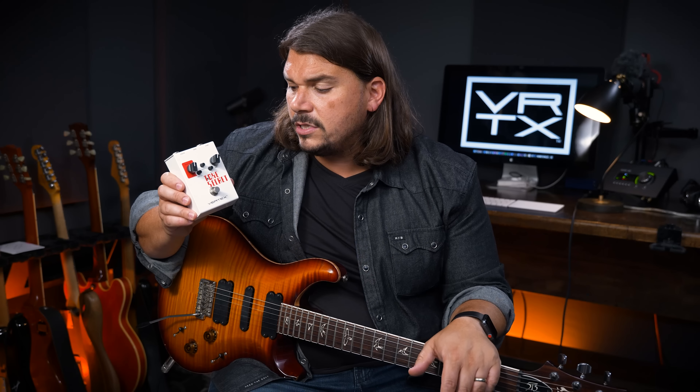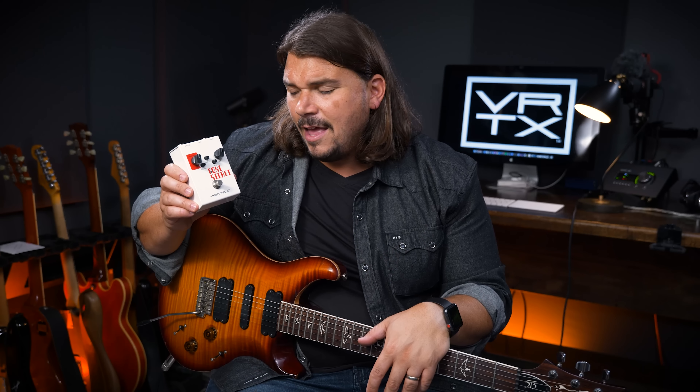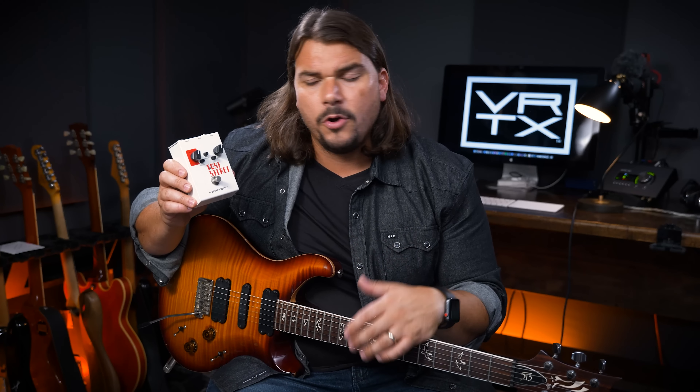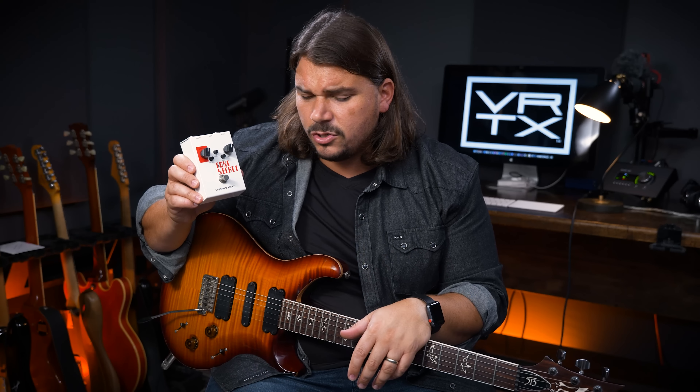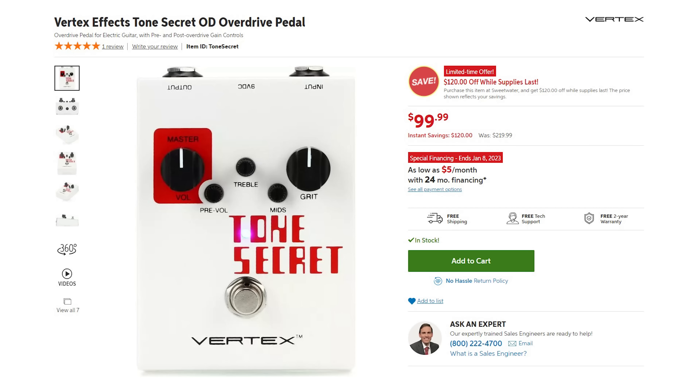These really do sound great whether you're playing single coils or humbucking pickups. For this example, I'm going to go to some humbucking pickups inside the 513 and do a little Tom Petty-ish thing, holding some notes and sustaining them. They really just bloom in such a unique way — depending on your settings, it can almost get a tweed-style overdrive or distortion, and when you clean it up, it has a beautiful chime. Right now, these are an absolute steal at $99.99 from Sweetwater, incredibly well made, with a lifetime warranty.